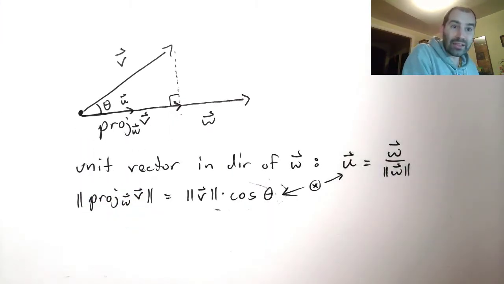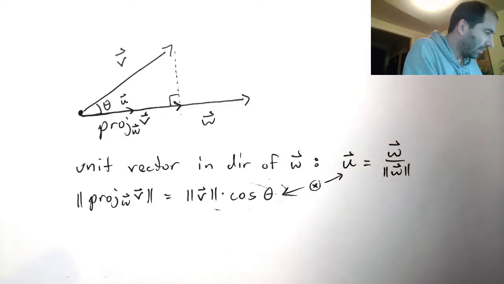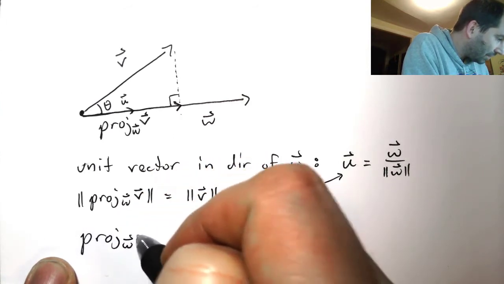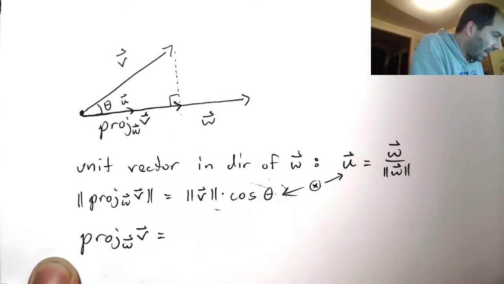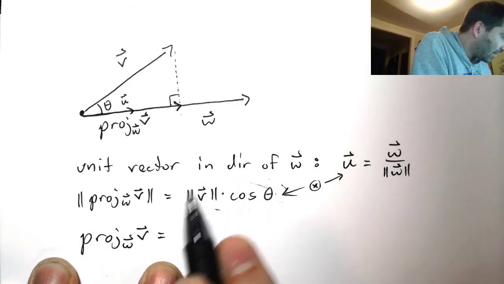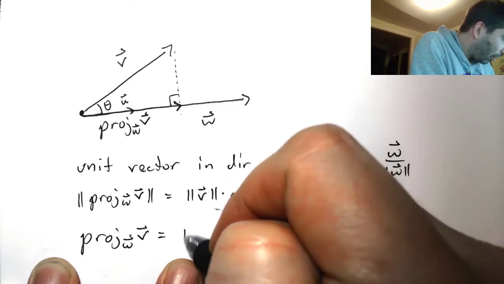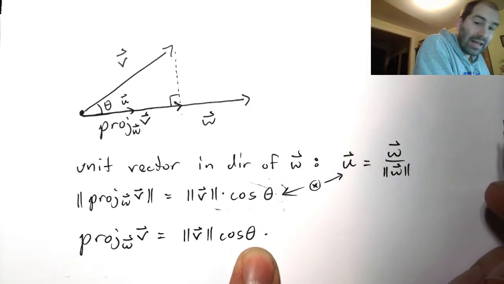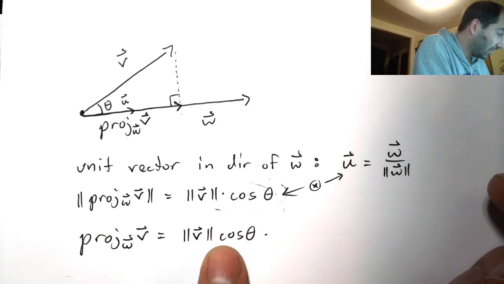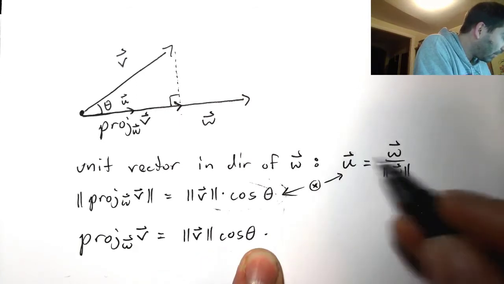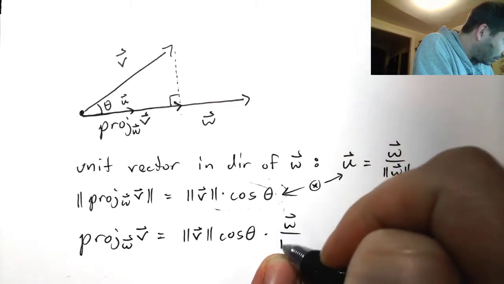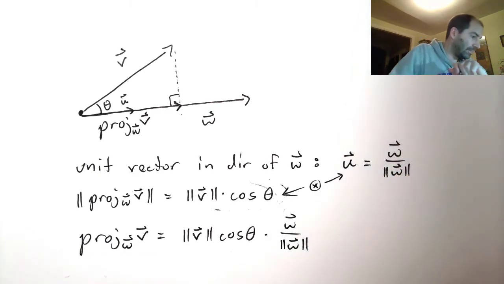So that's the answer. But what we're going to do is write this down, and we're going to come up with a really nice formula, but we're going to have to manipulate things a little bit. So the projection of v onto w is this scalar. This is a scalar. It's a number. Multiplied by, that's not a dot product, that's actually just multiplication, because this is a number, and I'm multiplying it by this vector, which is this thing, okay?